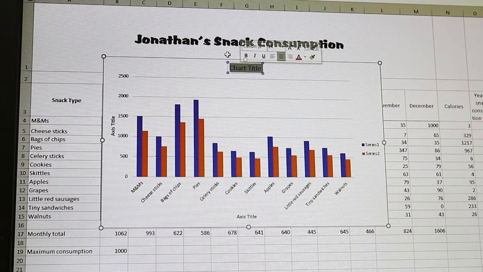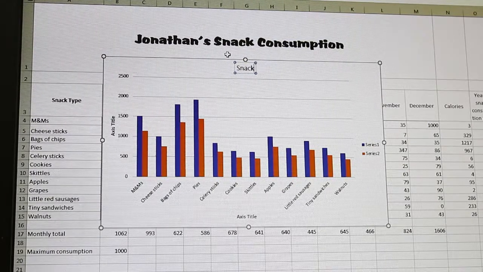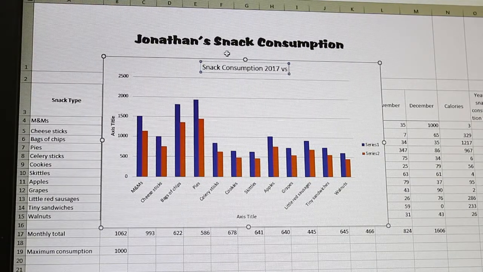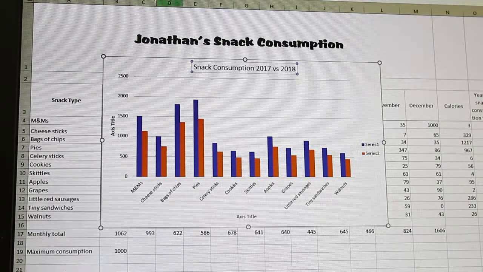Okay, so we're going to put in the title for our graph, which will be snack consumption 2017 versus 2018. That's nice and easy.